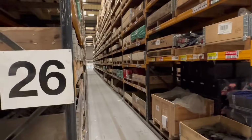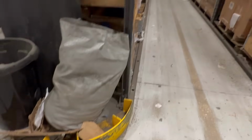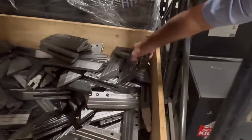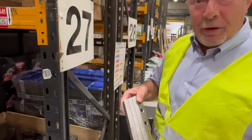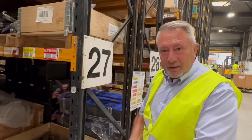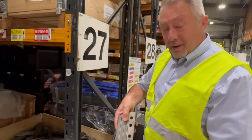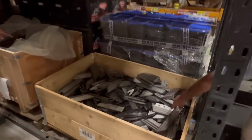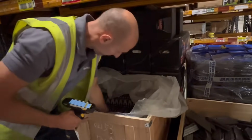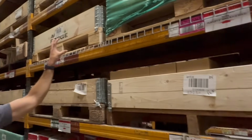I've noticed you've got protection on all the start of the aisles to protect the racking. Got a fairly new looking box of parts. This is the first time viewing of our brand new flat lift point. It's not a tungsten point, this is our new standard point. We've got the Velerons at the side there, which soil fills in, so helps the wear. Also a classic example of the WMS system where it's linked the flat lift point next to the wearing lower shin. And in those 2 locations are the left and right hand wings, so it's grouped them together. They're all next to each other.